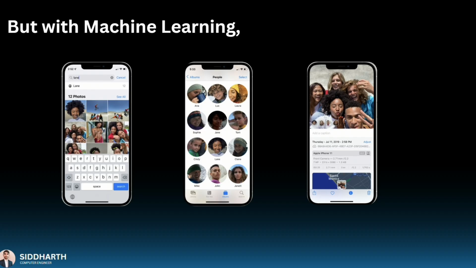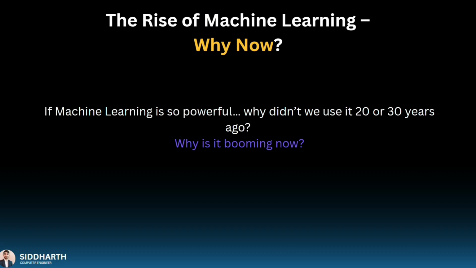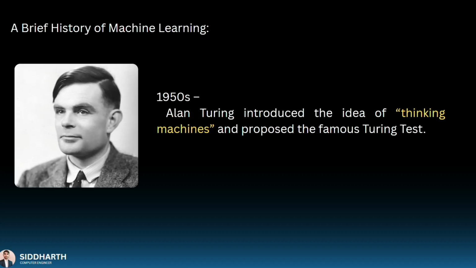If machine learning is so powerful, why didn't we use it 20 or 30 years ago? Why is it booming now? A brief history of machine learning. In the 1950s, Alan Turing introduced the idea of thinking machines and proposed the famous Turing test.